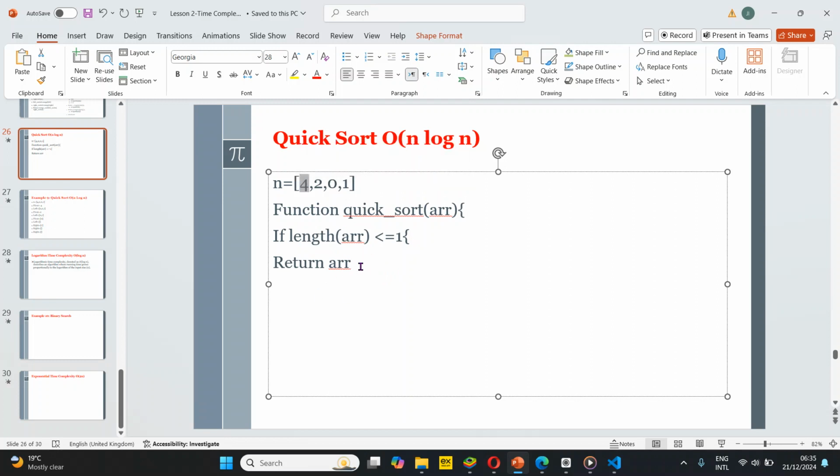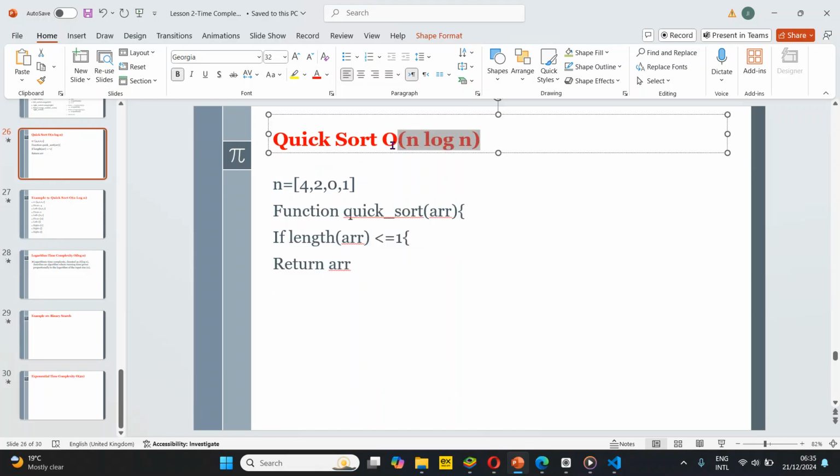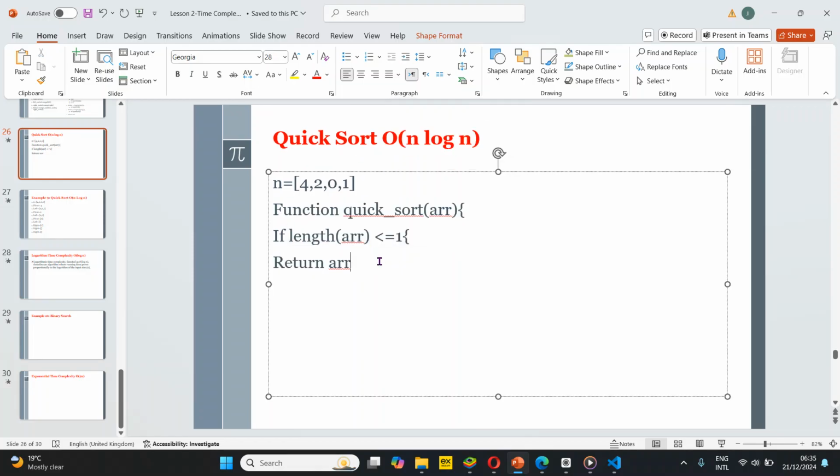So this, in the best case scenario, when this instruction is given and when we have just one item here, this will just return the item, which works on a constant time complexity. But in the average case or the worst case scenario, where there are more than one item, everything here works on this linearithmic time complexity because the operation after this will be performed, right? So now we have understood this: if length of array is less than or equal to 1, return the array, right?